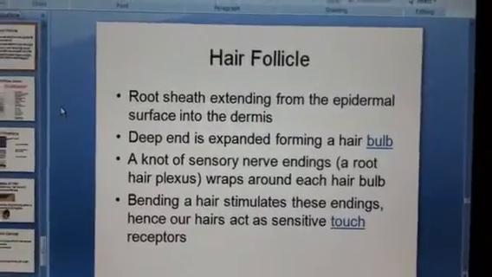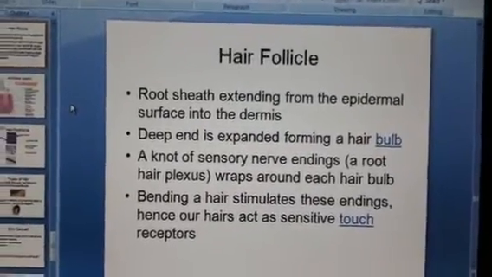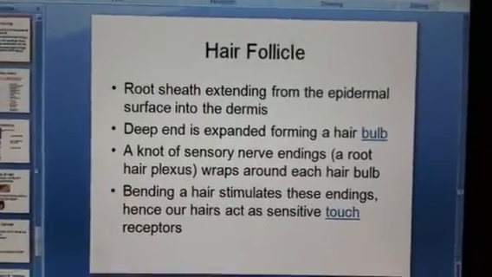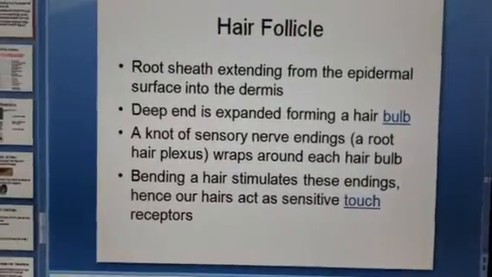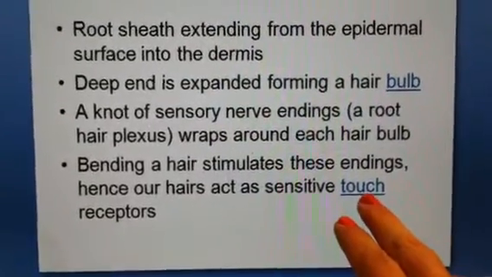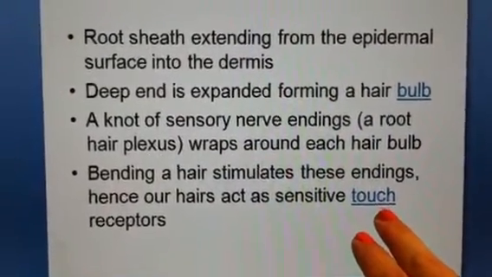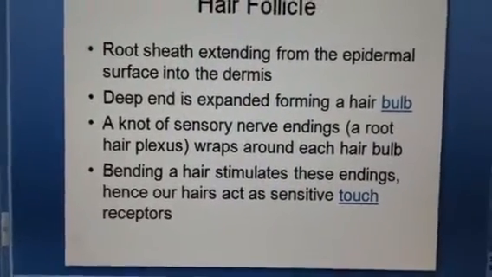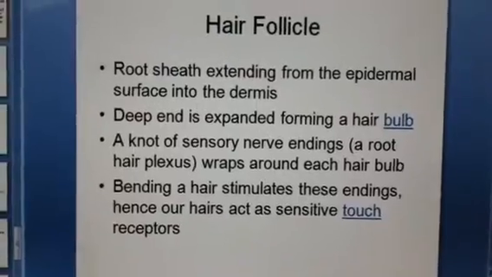There is a knot of sensory nerve endings, so if somebody pulls your hair out, you're going to feel it because it's loaded with nerve endings around the bottom. And even bending a hair, if someone brushes next to you or touches the very end of your hair when they walk by you, you know it. It's very sensitive. It has touch receptors.